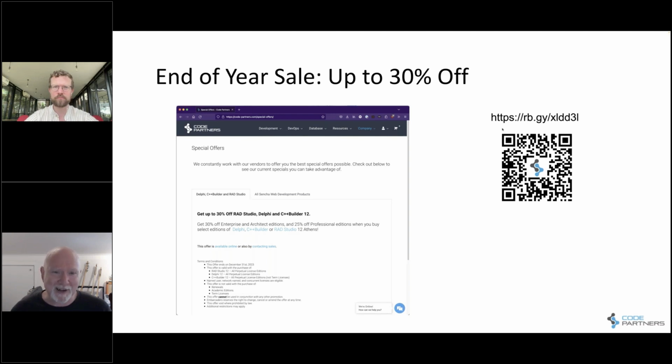Possibly the first one, which I think reflects the fact that maybe Delphi guys aren't used to C++ Builder guys getting features first. There was a lot of response to the Visual Assist support in C++ Builder. Lots of questions about when are we going to have it in Delphi. So David, let's deal with that one first, cab off the rank.